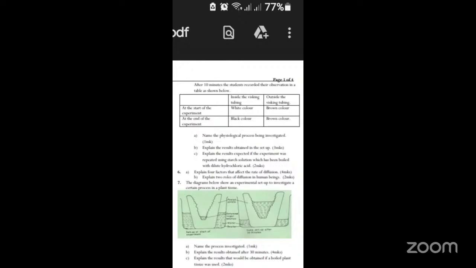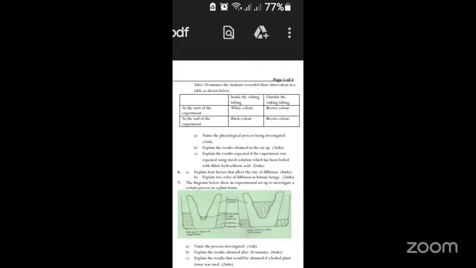Another way in a laboratory how you can break down complex carbohydrates into simpler sugars is by boiling them in presence of an acid such as HCl. So when you boil starch in presence of an acid such as HCl, that starch will be broken down into a simpler sugar or into a simpler carbohydrate such as maltose and glucose.